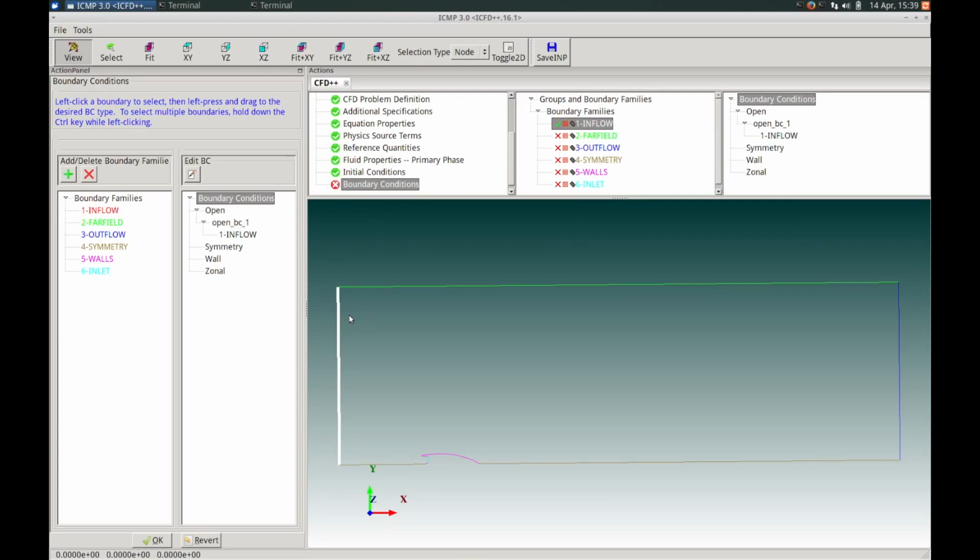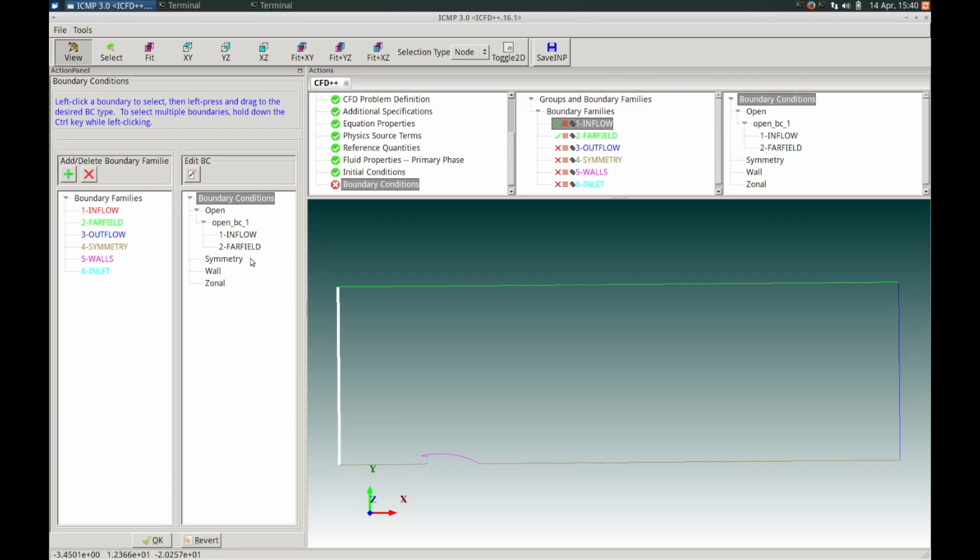Next, we can drag the BC named far field and drop this into the same category as the inflow BC. This BC will now be assigned the same properties as the inflow.